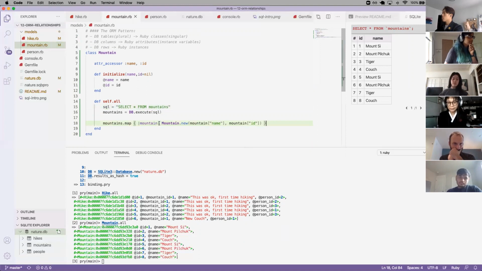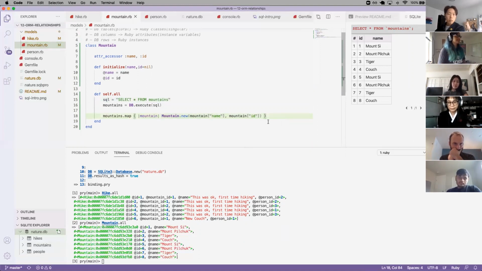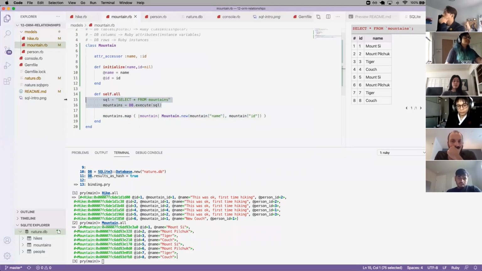And then I'm creating the mountain object here after we get that data from the database. So typically, if you want to work with that information inside of your Ruby program, just because objects are much easier to work with, you're going to add in that extra step of creating that instance after you get that data, rather than just passing hashes around.